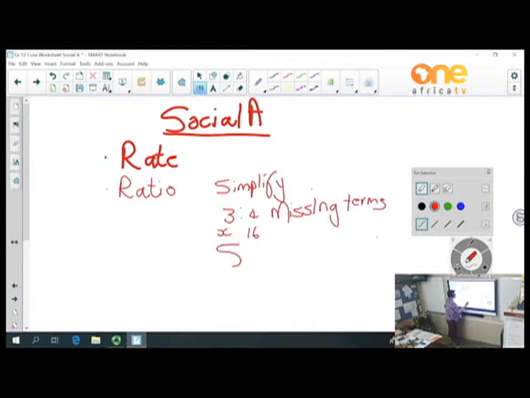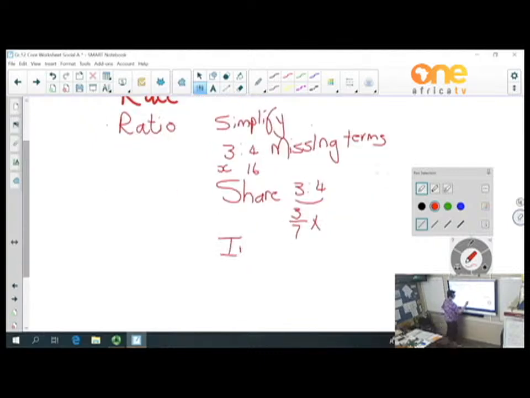The next one is when we share in a certain ratio. So if we share in the ratio 3:4, then we have to add that ratio. So the one gets 3/7 of something, and the other one gets 4/7 of something. And then we can increase or decrease in a certain ratio. What do we do when we increase? The biggest one is at the top. No, you don't add them. You put the biggest one at the top, so then it's 4/3. If you want to decrease, you put the smallest one at the top, and there's an automatic increase or decrease on that one.